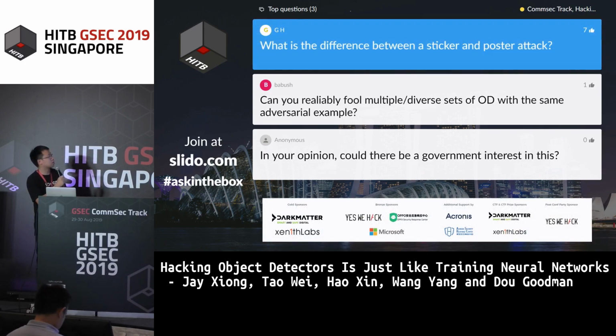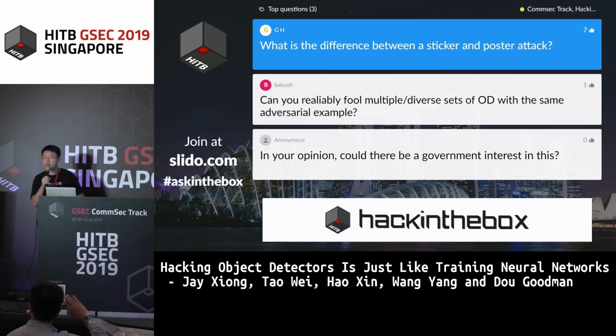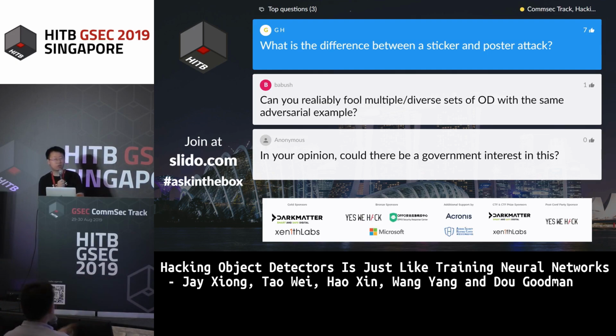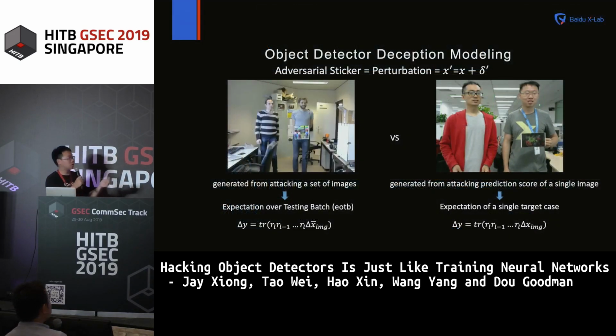Okay. What's the difference between a sticker and poster attack? So poster attack. Can you elaborate it more? First slide, just now you got one picture, one is small, one is big. Then you move. What's the difference? This slide. Oh, you mean the slides with two videos on the presentation? Yeah, maybe in this one.